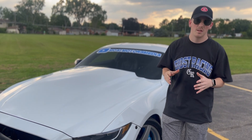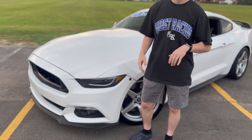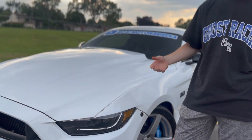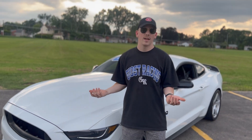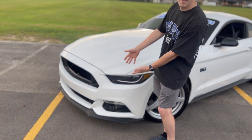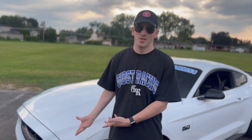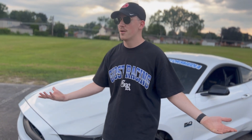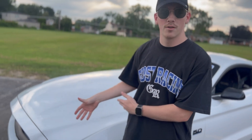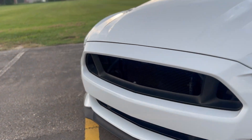We never necessarily made a video on this, but I did add some Morimoto headlights — they had a super good deal at the time so I jumped on it. They were really what I wanted in the end goal. The biggest thing you're going to see on the difference in the front is I went back to the stock bumper versus the GT500 bumper. I used to really like the GT500 bumper but really wanted to go back to stock. So I did the grill deletes and I couldn't be more happy with it — the grill deletes came out really sick.